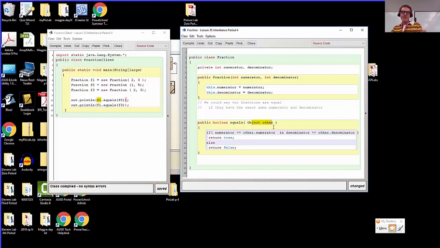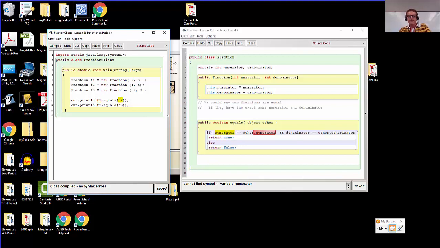Okay, now I got that in there. It's all set up. It's pretty nice, but it's not going to work. When I compile this, it says it cannot find numerator. And you say, what the heck, right? What's going on here with Java? I mean, it didn't highlight in red the numerator to its left. You see that? It found that numerator. It found f1's numerator, but didn't find f2's numerator.